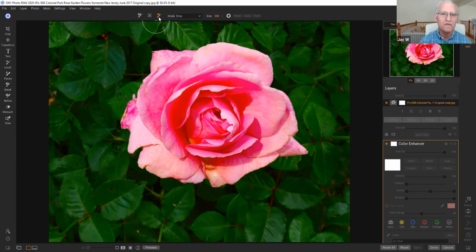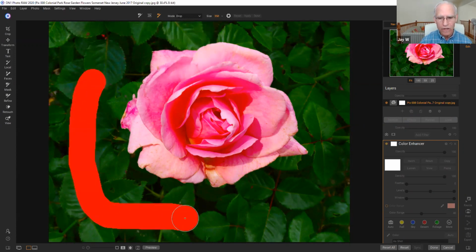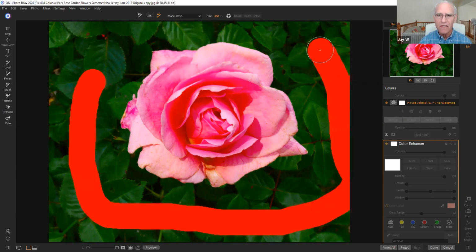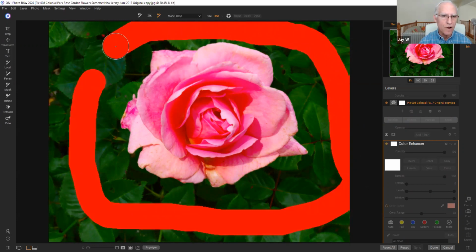You start the artificial intelligence brush, and then when you click on the mouse, you can paint very quickly the area that you want to erase. Red is erase. Now, if I come down to the rose, I want to tell the program that I want to keep the rose.